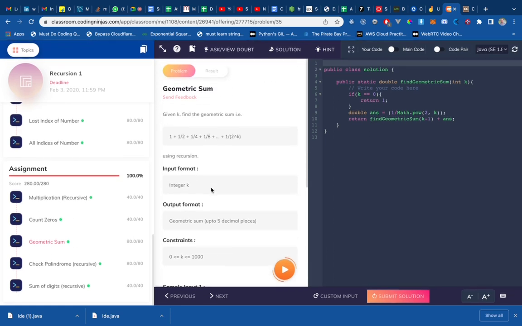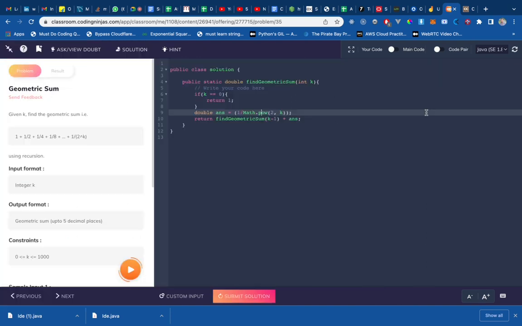This one is easy, just use the Math.pow function. If you are searching for a function which would compute a power, this is the index, this is your power. Whatever number you get, you just add it using recursion.